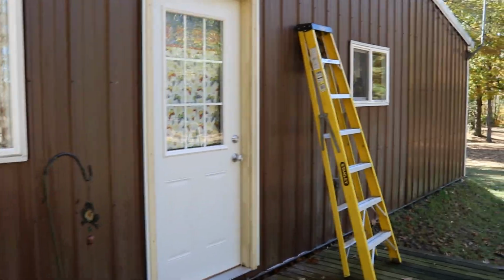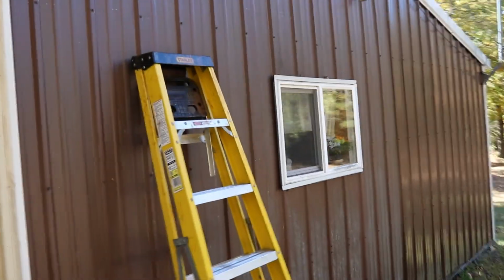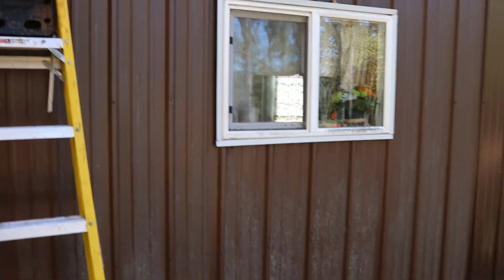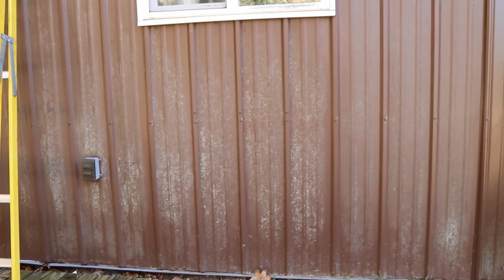Just for a quick reminder, I'm going to give you a before shot on this side. And again, this is the north side, so once the evening dew hits that metal, or any side of the building as far as that goes, this side does not get sunlight once the sun starts rising, so therefore it doesn't dry off as quick and that dirt has time to settle in on it. Okay.